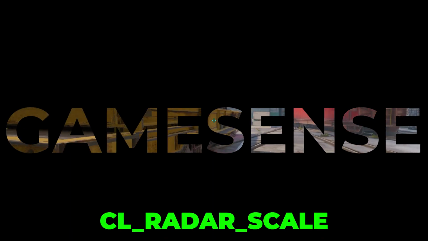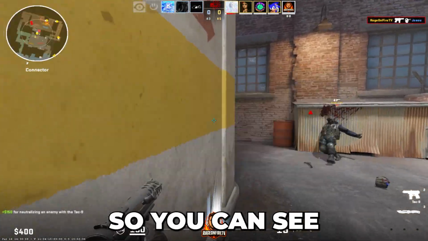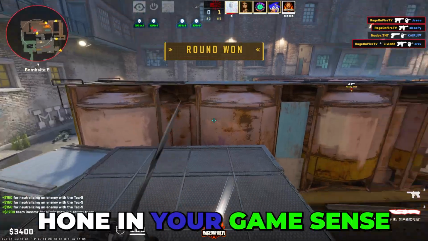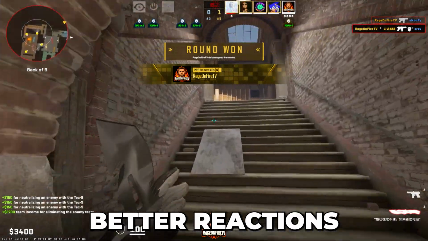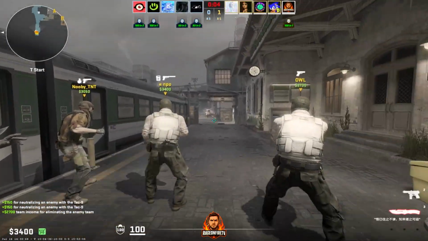With your cl_radar_scale settings set correctly, so you can see the whole map, you'll start to be able to notice travel times across the map and begin honing your game sense. Sometimes the difference between winning and losing is simply game sense. Even if someone has better reactions than you, when caught off guard, you'll typically have the upper hand.